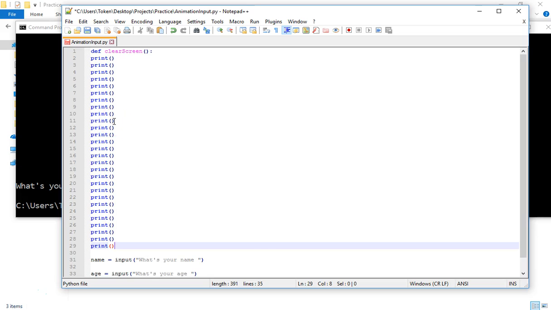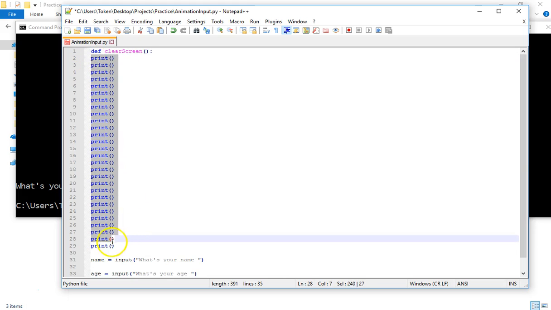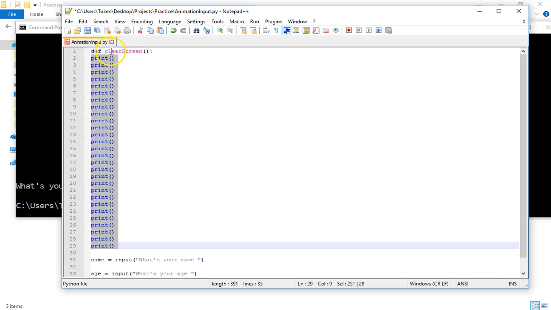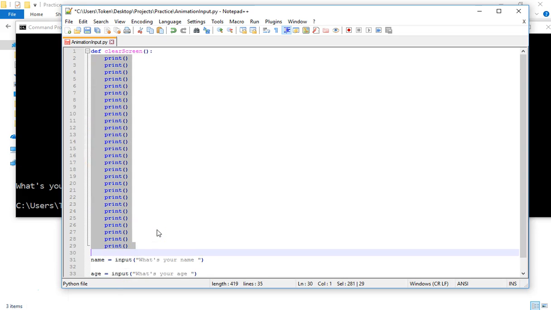Now looking at this code and looking at what I just told you about functions, do all these print statements belong to the function called clear screen? No, they don't. Why? Because nothing is indented for clear screen to even be considered a function. So I'm going to highlight everything and hit tab on my keyboard so that I can put indentation inside of it.